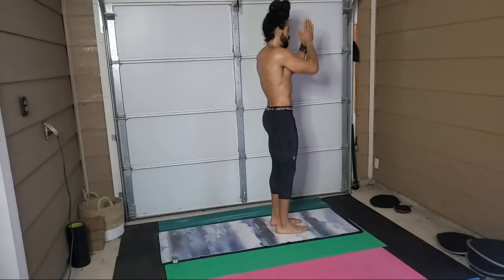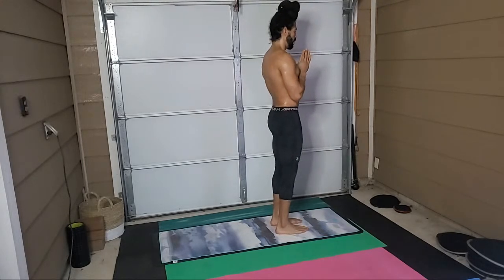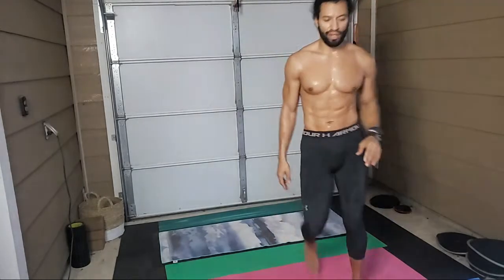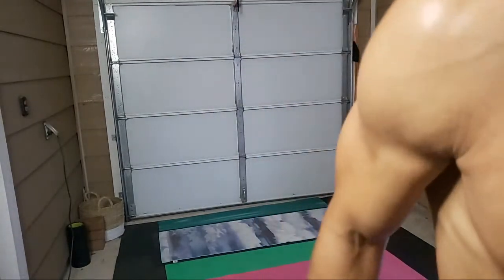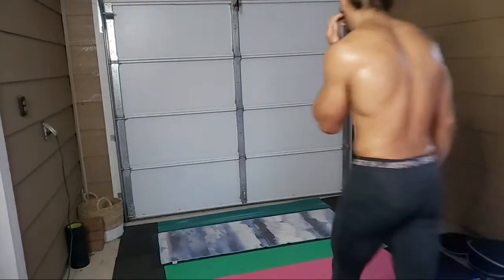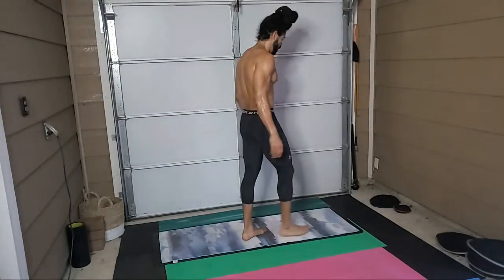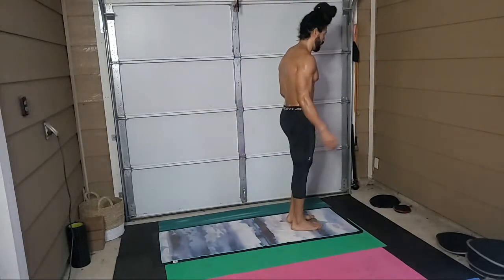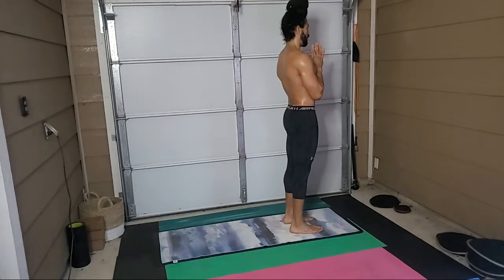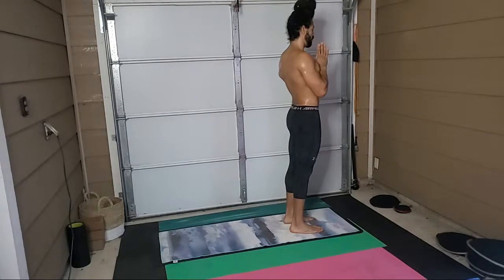Both hands cross in. Round into the feet. Pull the crown of the head long. Big inhales and exhales. Letting your shoulders melt down away from your ears. Squeezing your elbows tight to your side. Lifting your heart to your thumbs.